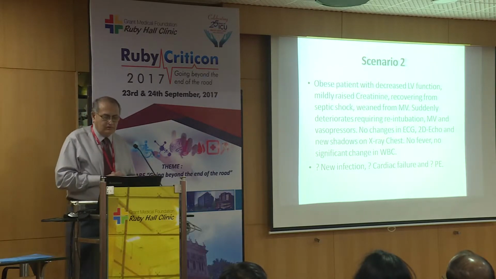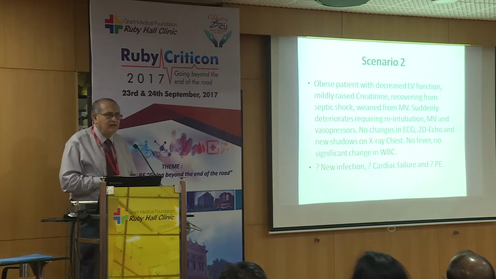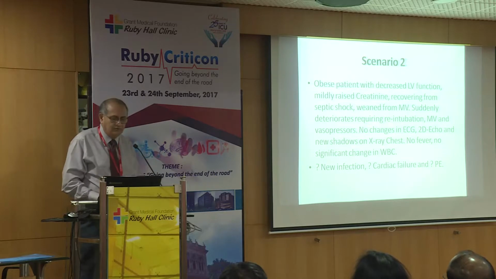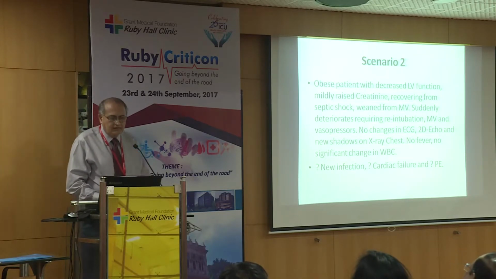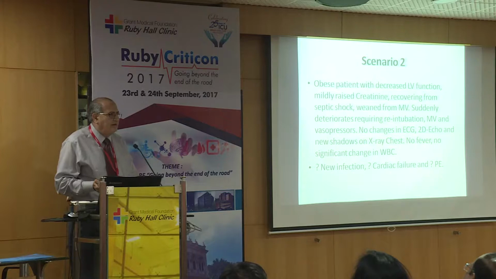Now, what could it be? Is it a new infection? Is it a cardiac failure? Or is it a pulmonary embolism once again? These are the kinds of scenarios you face, and you don't know what this could be. New infection, because how do you find out there's a new infection?